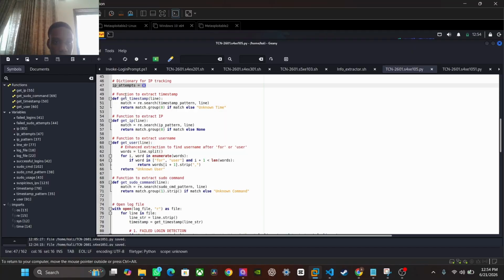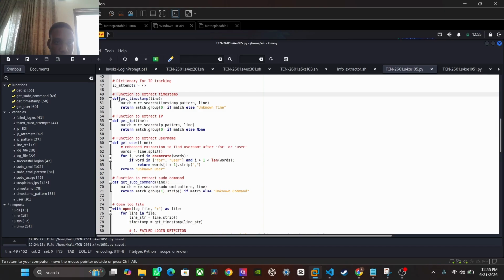So this is simply the function to extract the timestamps based on the auth.log file. As you can see, this is the re.search used as a match variable, if it finds something similar to the pattern.